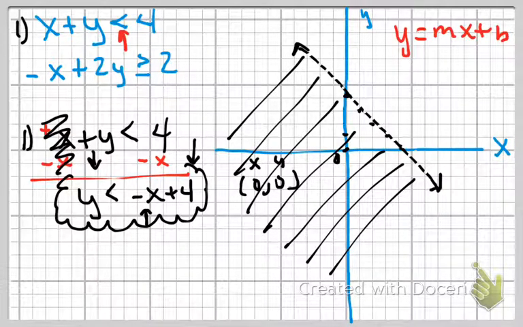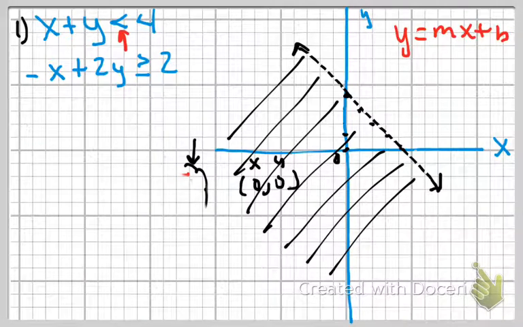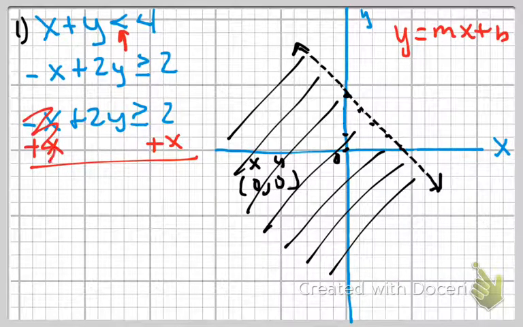Alright, so my next problem, and I'll go ahead and erase this since we already know, since we are recording it. And I'll do this one in blue. So negative x plus 2y is greater or equal to 2. So remember, I want to get y by itself, so I'm going to add x to both sides. The reason why is because there's a minus in front of it. This becomes a zero pair.